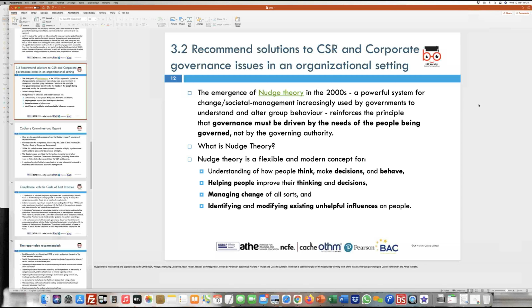That when a lot of work was being done, these two academics, Richard Thaler and Cass Sunstein, came out with this theory that the organizations need to understand that there is a change versus societal management, which they need to apply in terms of running the day-to-day operations of the company. It needs to do so in such a way that the employees are happy, the stakeholders are happy, the wealth which is being created by the organization is being done for the benefit of community, for stakeholders, for its employees, and the society in general. And this creates a company whose operations are following the code of practice or the framework which has been set under the corporate governance or the CSR framework.